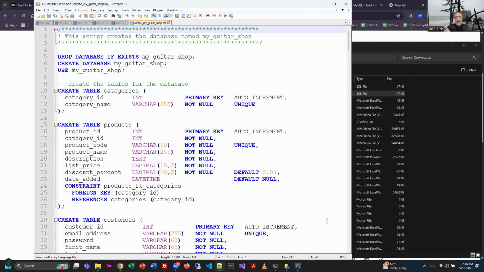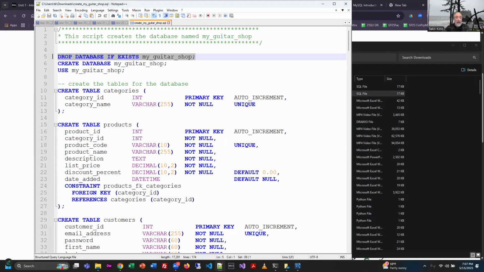This is a script that not only creates a database, it attaches to it, it creates the structure or the schema or all the tables and populates all the tables with information with this one script. Normally, each one of these statements, so I'm highlighting a statement right now, are statements you would execute one at a time as a database administrator. A SQL script file such as this, you can kind of read some of the syntax here.